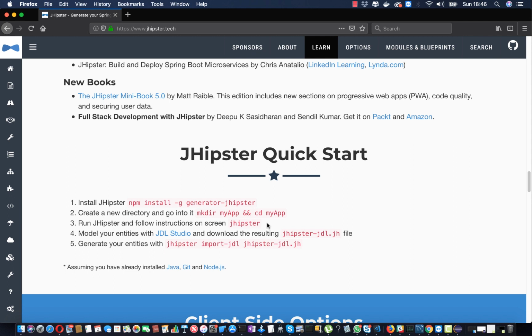So if you don't know how to install Node, just Google it. It's easy. If you don't know how to install Yarn, you also need npm to install the package that you need. But by the way, the command that you're seeing here, npm and all that kind of stuff.